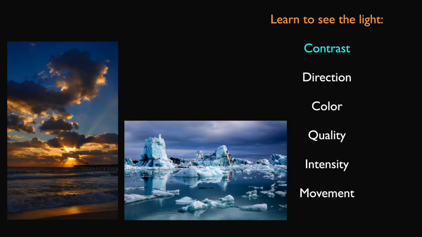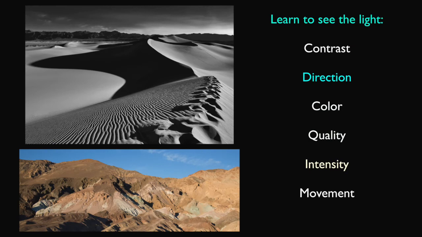First and foremost, we want to learn how to see the contrast range in the scene, the difference between the shadows and the highlights. In a very, very high contrast scene, we might need HDR. If the contrast is strong, we always want to expose for the highlights when we're not doing HDR. So you want to have that histogram on and you want to have the highlight alert activated. So learning how to see the contrast range of the scene is very important. Learning how to see the direction of light is also important. In landscape photography, side lighting, as illustrated in the top photograph, really creates dramatic pictures.